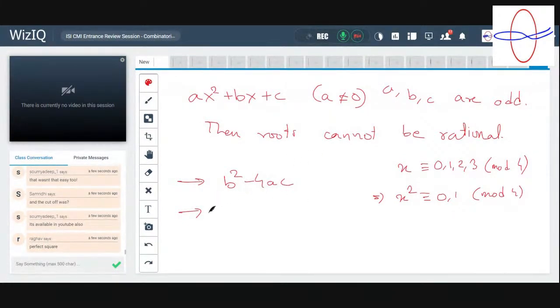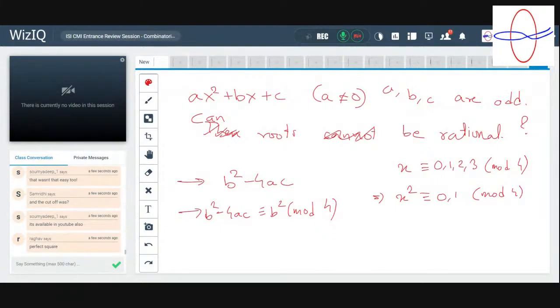So then I tested this mod 4 and I got b square. So this equation mod 4 reduces to just b square, which tells me nothing, right? So at this stage, one of the professors in the room, there were four, was about to ask me why I did what I did and why I think this is going to give me an answer. And my inner gut was saying that this is the case. So when they asked me the problem, they said, can roots be rational? They phrased it as a problem instead of saying prove this situation happens.